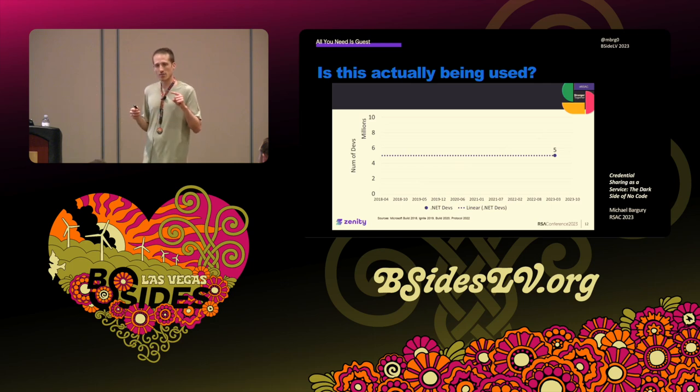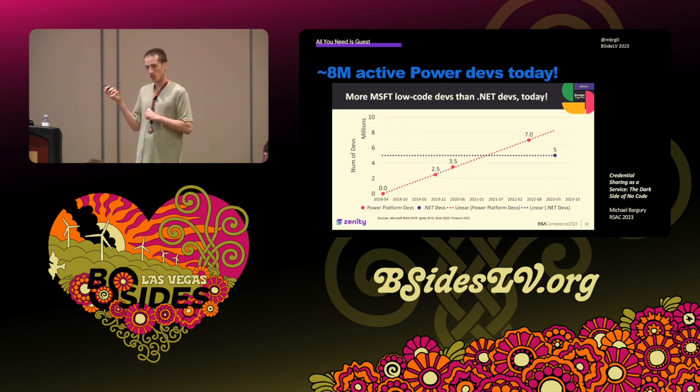And so I actually went through Microsoft earning reports for the past few years, and they mentioned the numbers here and there. So here are the numbers from the reports, and according to the small linear regression I did here, there are about 8 million developers today. And so I'm sure that most of the people in this room have either never heard of this before or didn't dedicate a lot of their career to trying to solve this problem. This is actually becoming huge within the top organizations in the world. And so we need to start dedicating our time here.